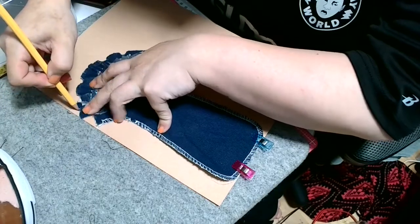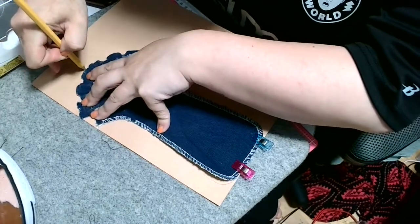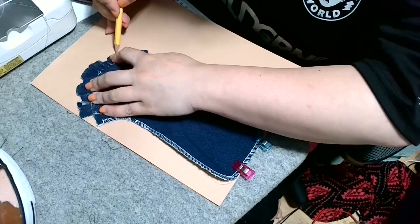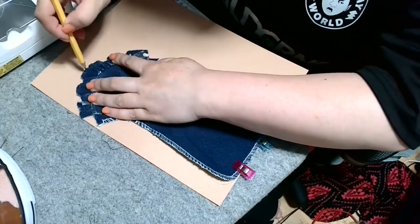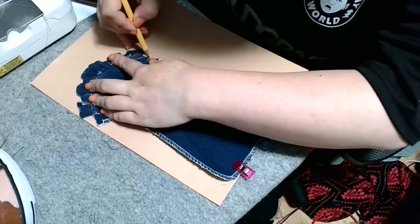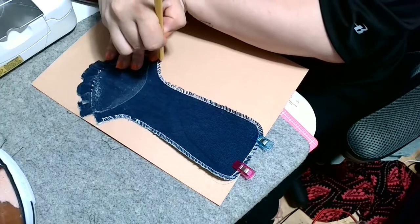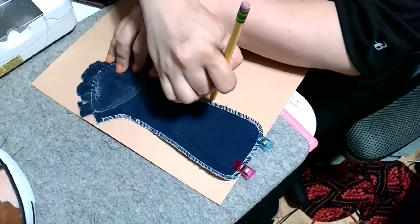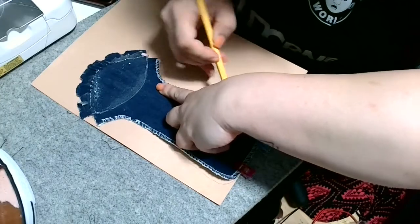And get as much detail as you can within reason. So I definitely want to get these divots that are at this part that I'm tracing right now, but right here is not exactly straight, so it's not going to make much of a difference to get super exact on that spot. So it's just carved out so that there is less bulk at the toe part of your shoe when you're wearing it.